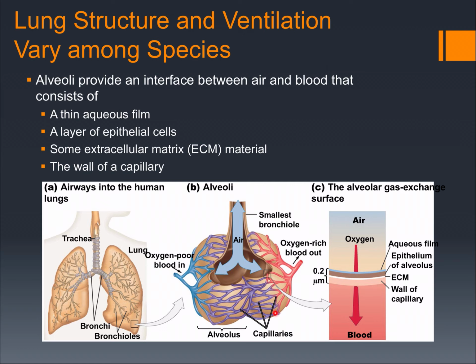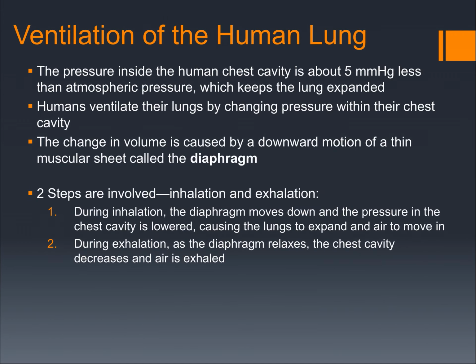The capillaries are going to take the oxygen and draw it away from the alveoli, and they're going to take the CO2 and put it in there to ultimately send it out from the body to the outside. Tissues. So how does this all work in terms of the human lung?